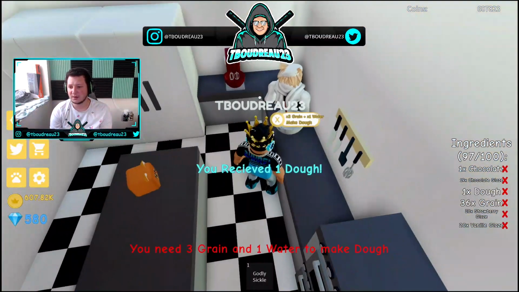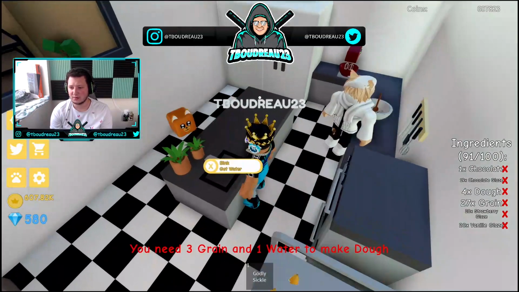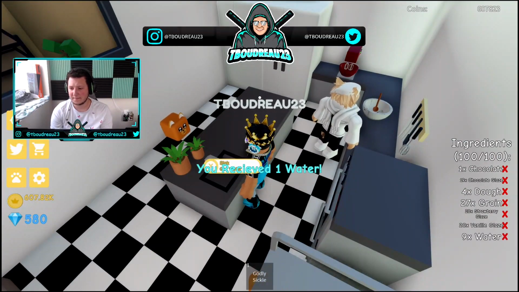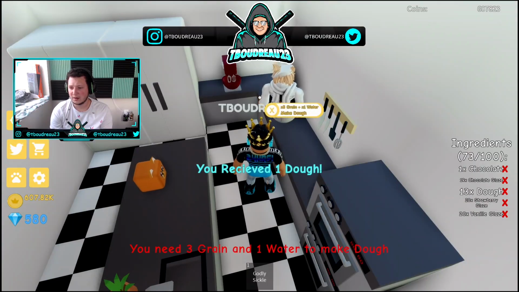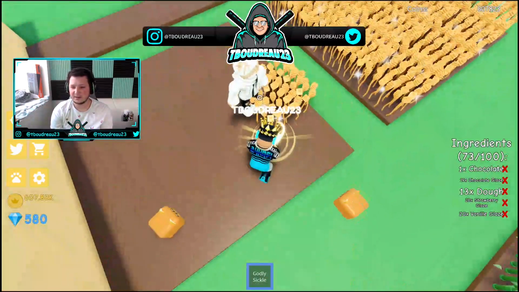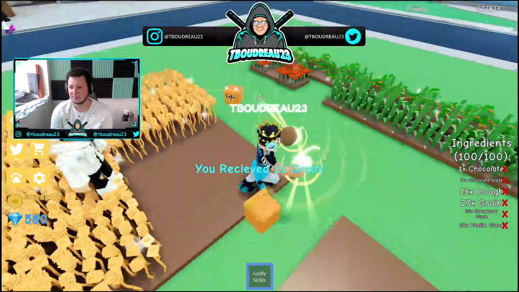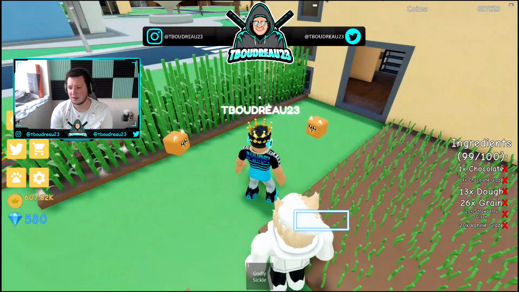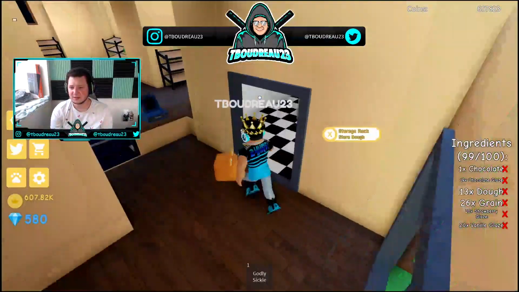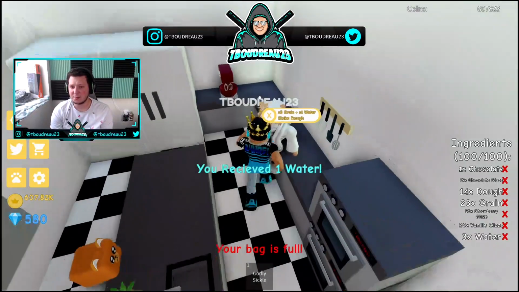Grab the water. And do this. Very fast. Boom. Just like that. We are at 13 dough. There we go. Let's go through here. Grab our water. Grab some more water.